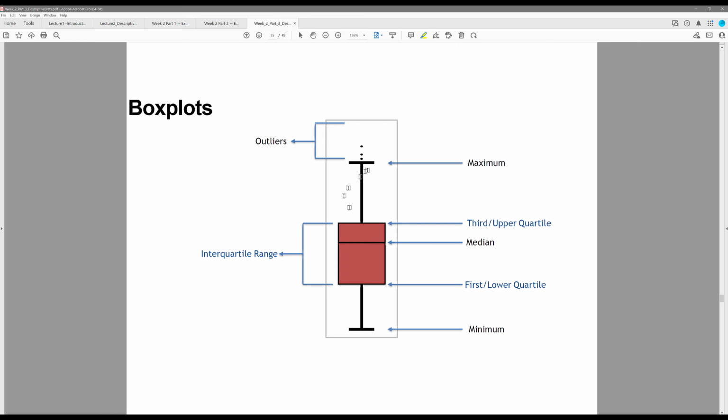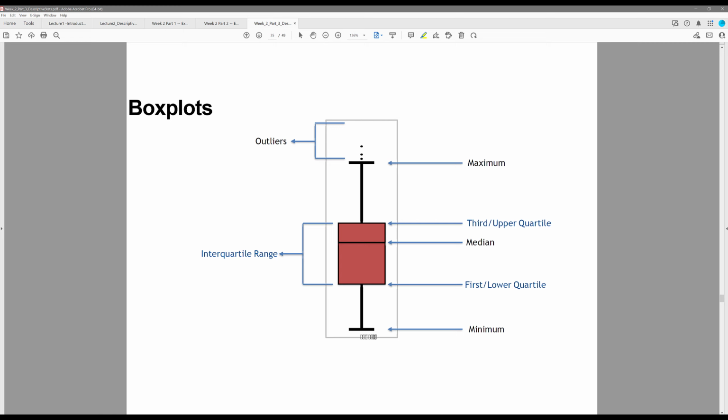All right. The same thing applies on the lower quartile. Once again, we have our fence, a distance of 1.5 times the interquartile range lower than the low edge of the interquartile range.